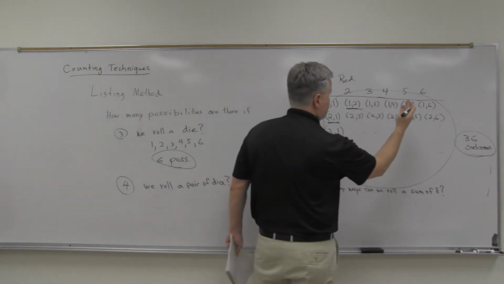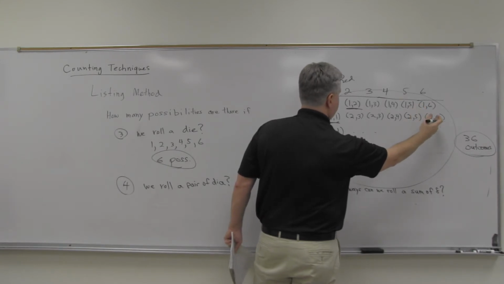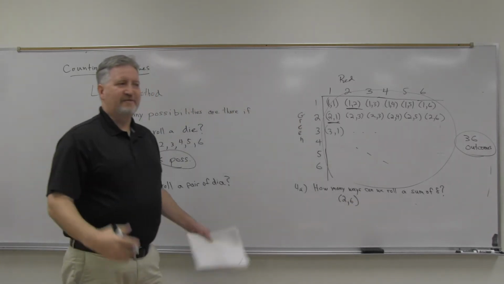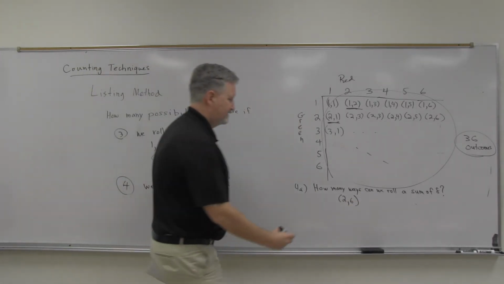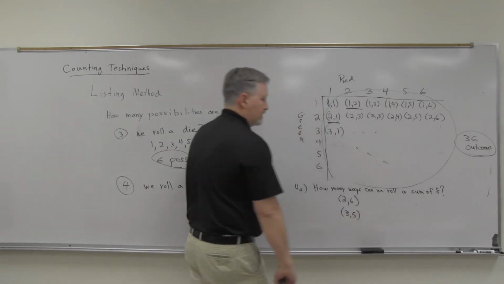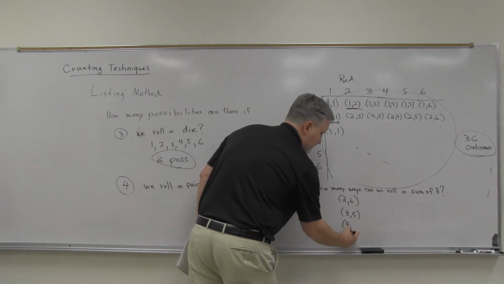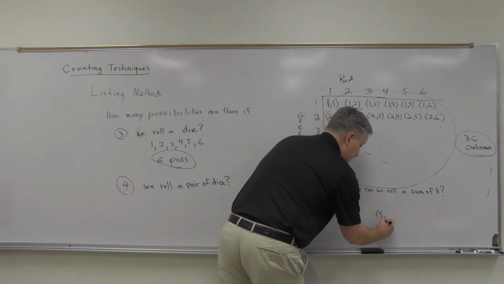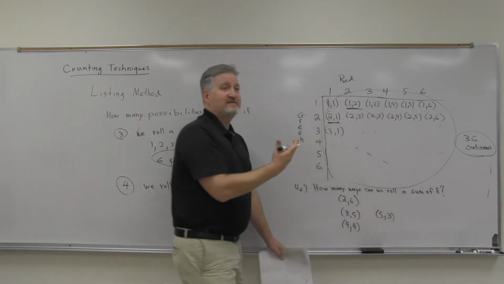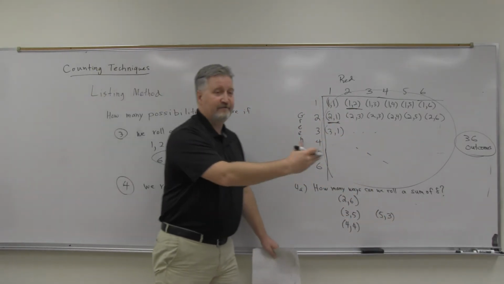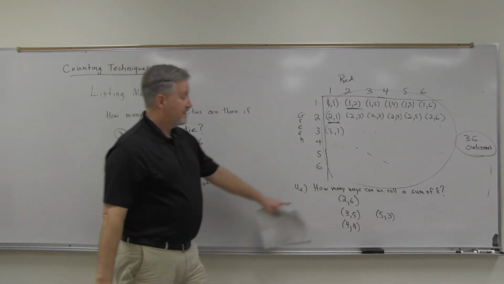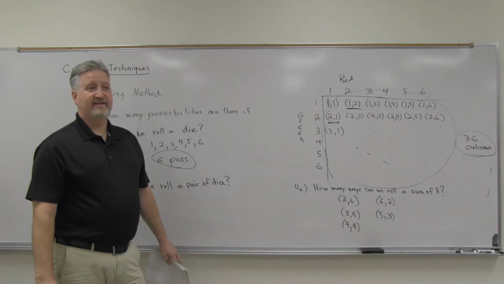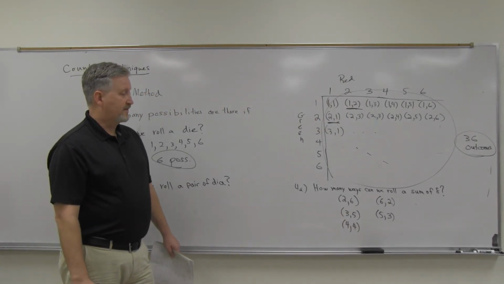Well, one possibility, the first one we come across, is 2, 6. But there's other ways. 3, 5. 4, 4. Any others? 5, 3, yeah. That's exactly what we were saying. If you reverse them, that's different. That's a different row because it's 2 different dice. We're making a distinction there. 6 and 2, yeah. That's about it, isn't it? Right.